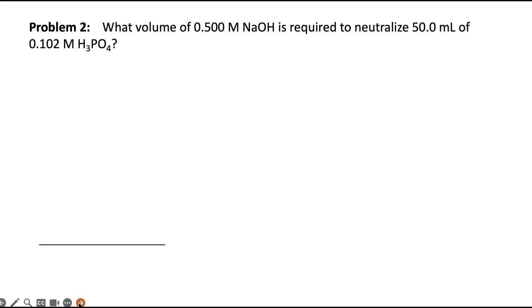Write my balanced equation. Take a look at which volume and concentration go together. Is it the acid or the base? And then figure out how many moles of that one chemical you have. Use your balanced equation for your mole ratio. And then take your, remember, molarity is your number of moles divided by liters, and then work that out.